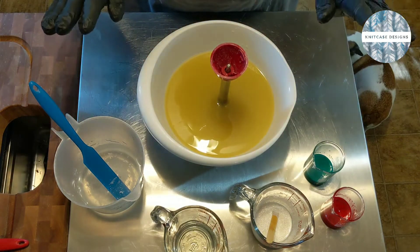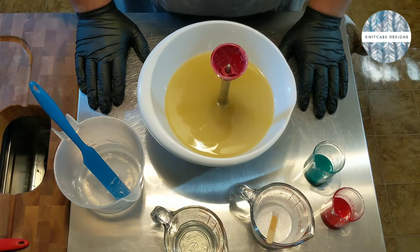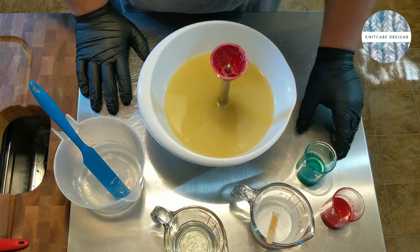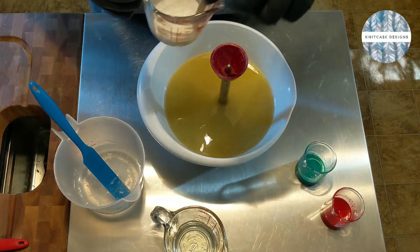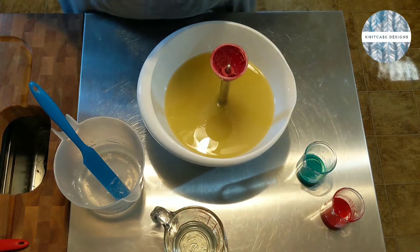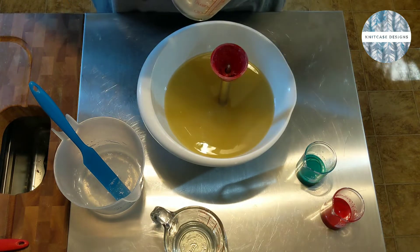Today we're going to be making a holiday favorite. If you checked out my Instagram, I posted a bit on our story. I've got some wonderful holiday colors coming up. It's still actually really hot outside and it is definitely fall, or at least trying to be. I think today it's like 85 degrees — it was definitely like 90 something the other day, so we're not really doing fall very well. Go South Dakota.